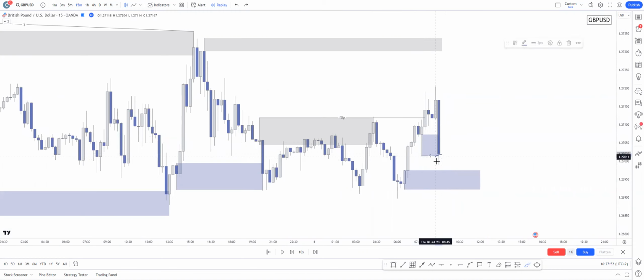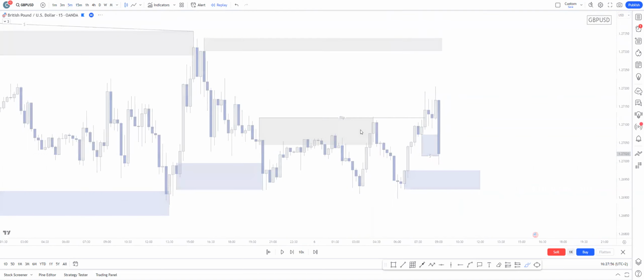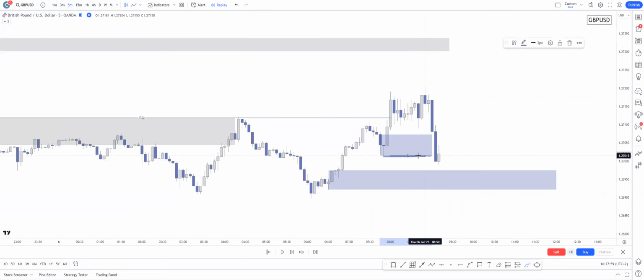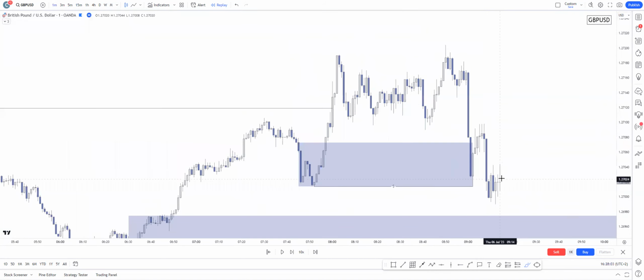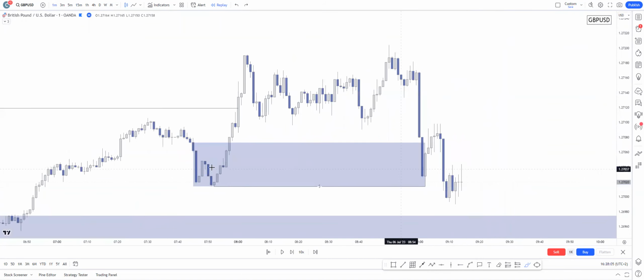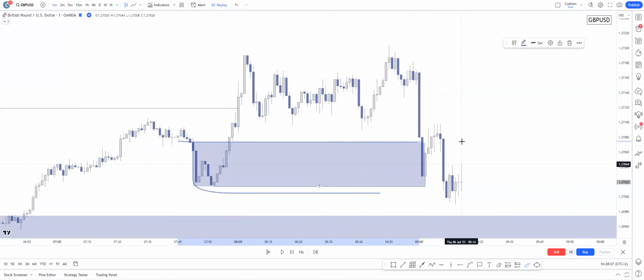So on the 15-minute time frame, you can see that the 15-minute candle closed inside of this 15-minute weak demand area. So it was just a literally perfect sweep of this double bottom liquidity on the 1-minute time frame and even on the 5-minute time frame. Yeah, but it was much clearer on the 1-minute time frame. So the 15-minute candle closed inside of this 15-minute zone.